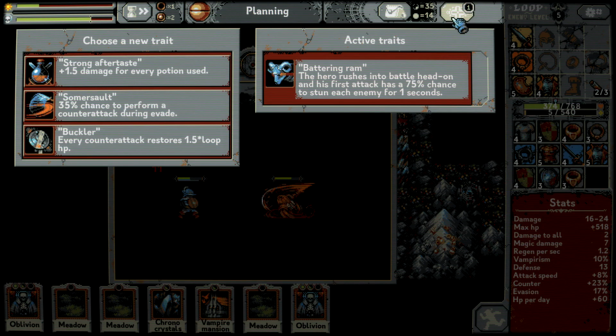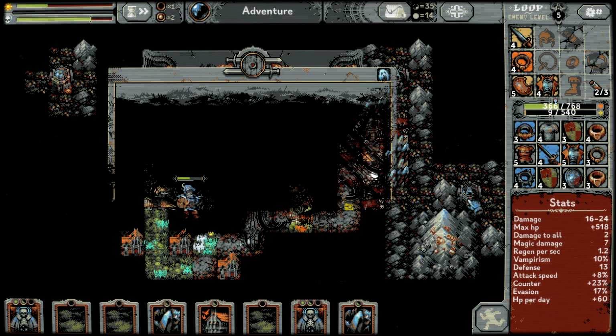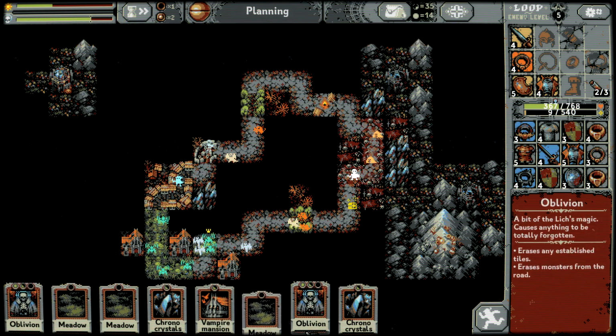We also have a hero trait. Okay. Jesus criminy. Every counter attack restores 1.5 times the loop HP. Sure. Let's go with that. Too much went on there. And our health is bad, dude. Our health is very bad. We have to be very careful.